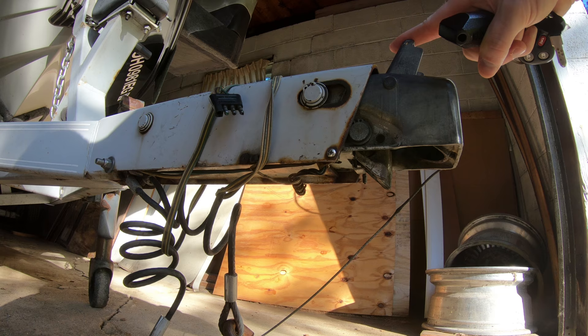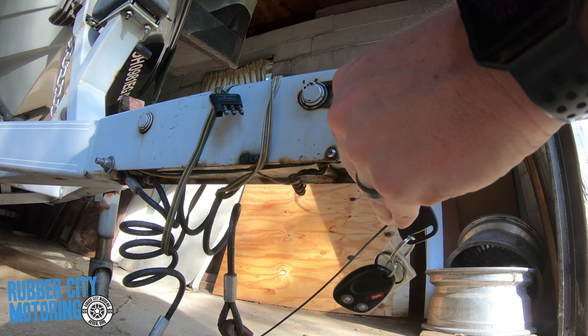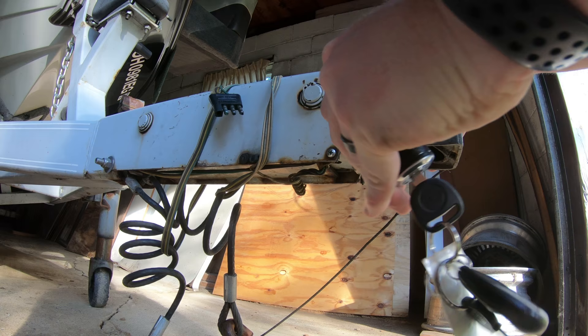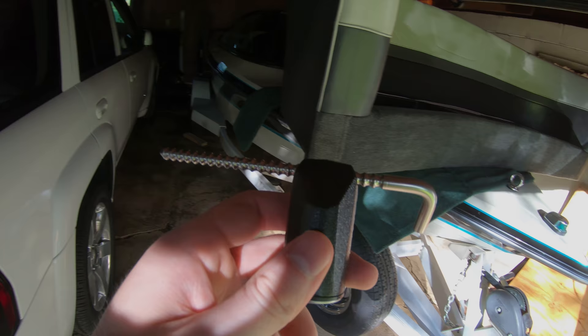So flip your guy down right there — it's going to go through there. You can put it whichever way you want. I'll put it through backwards so you can see. You can adjust it there, and then when you're set with the spacing — there it goes, and it's not going anywhere. And to take it off, the key goes in and pull it right off right there. And then we're good. So that is the coupler lock.